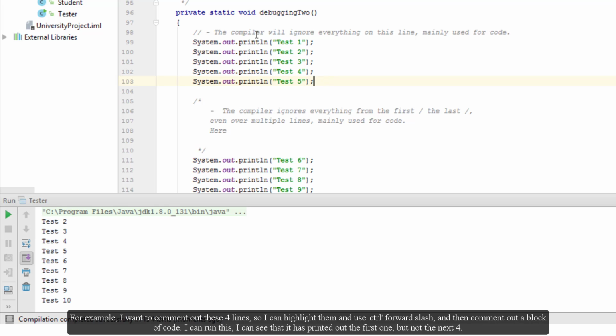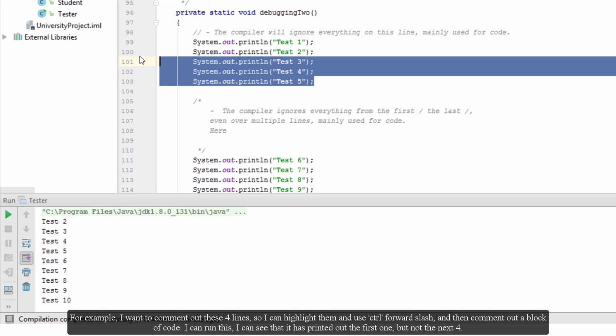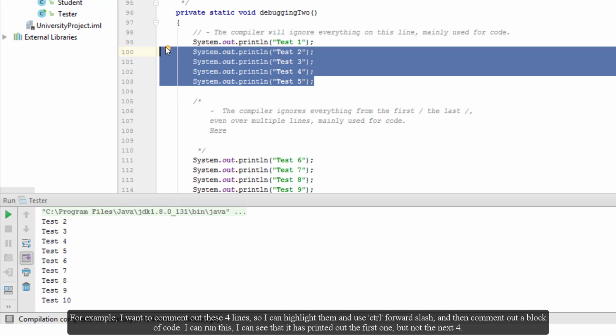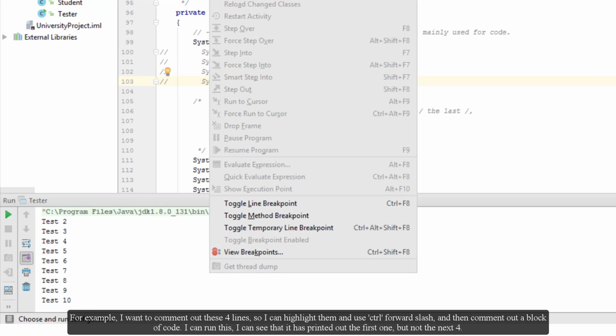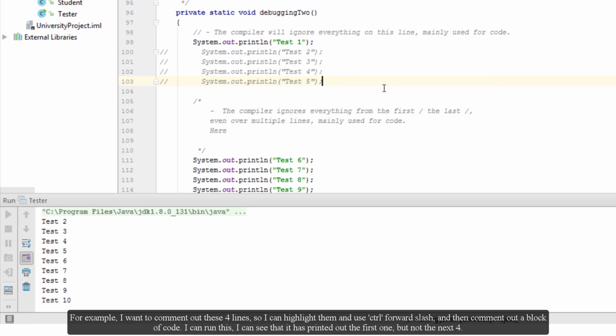So for example, I want to comment out these 4 lines. So I can highlight them and use Control / and then comment out a block of code. I can run this and I can see it's printed out the first one but not the next 4.